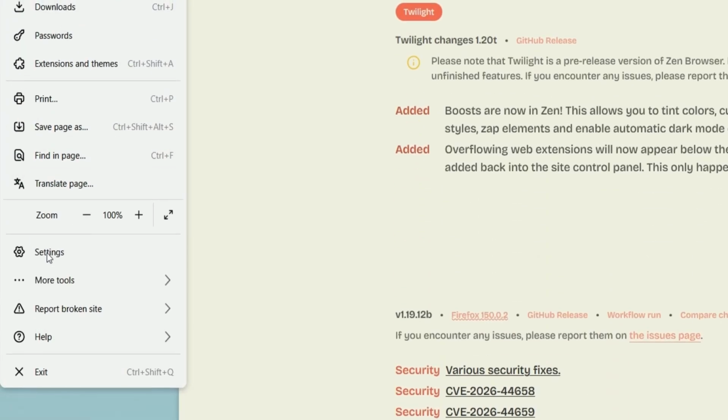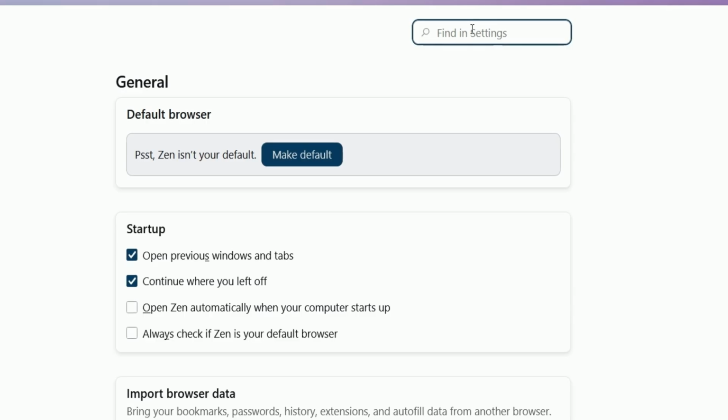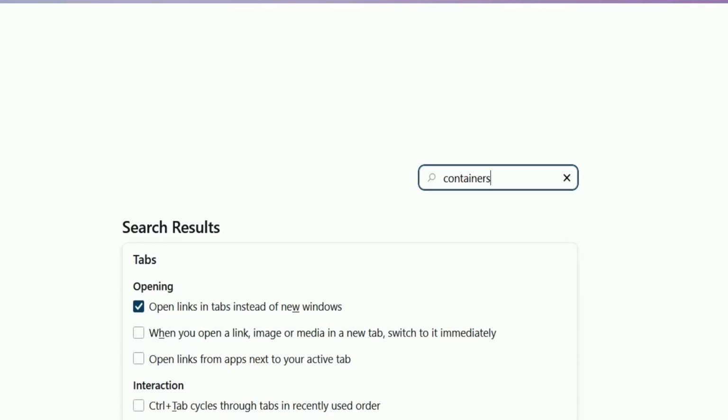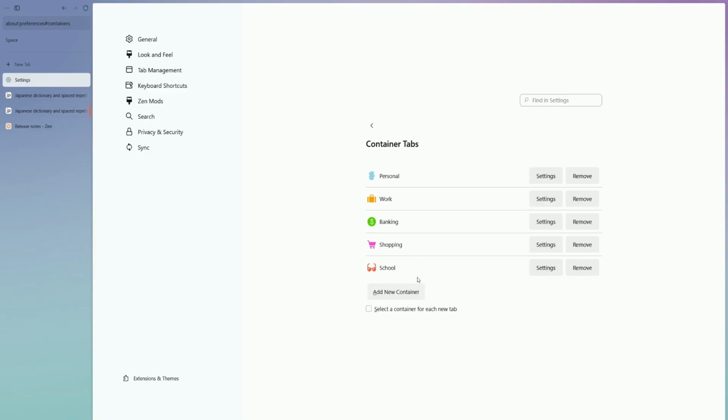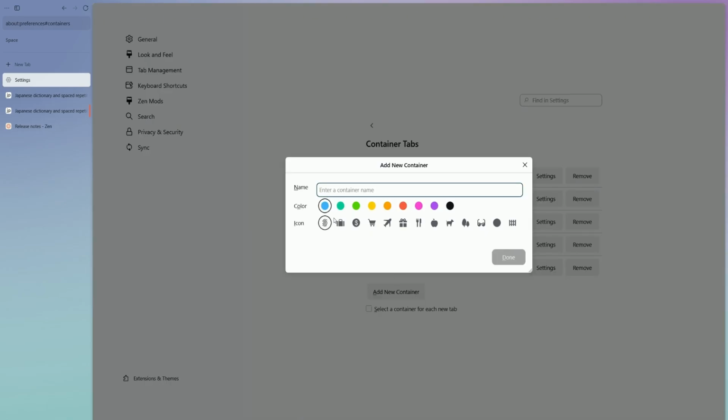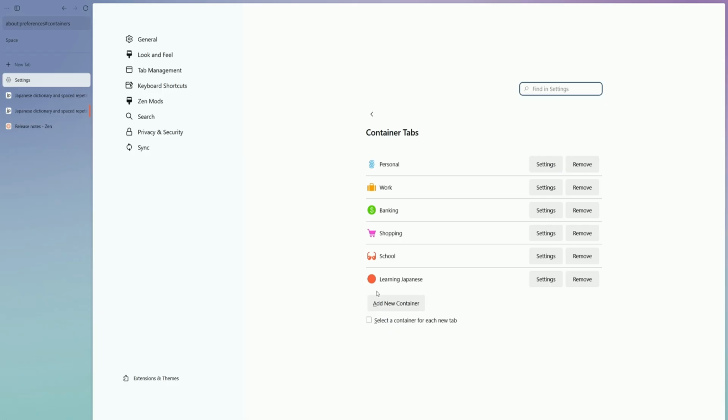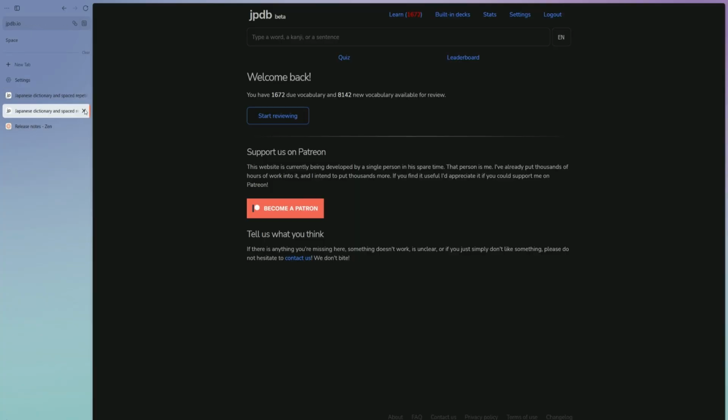How to set up containers first. Open Zen Settings. Use the search bar in Settings and type Containers. If your current Zen browser version supports Firefox-style containers, you should see container-related options. Enable containers if the option is available. Then create categories such as work, personal, school, clients, shopping. Some versions may let you choose a color or icon for each one. That helps you recognize them quickly while browsing. Now, when you sign into a website, that login stays inside that container. They won't interfere with each other. Once you get used to them, it's hard to go back to a normal browser setup.